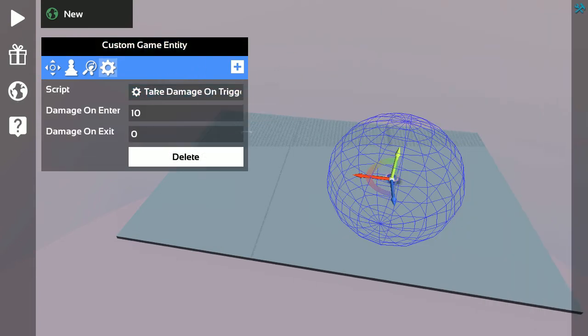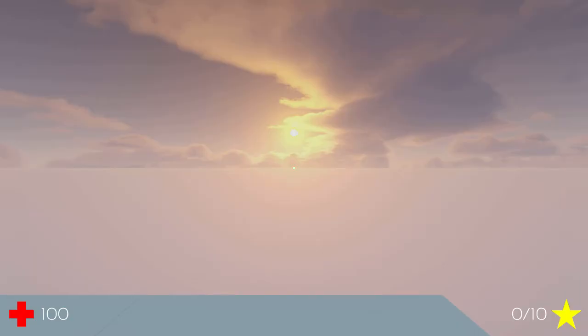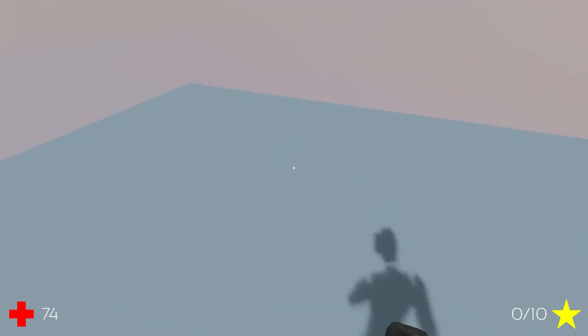So this is when something enters the trigger, it's going to take 10 damage. Let's change that to 13. And no damage on exit. So let's see if that works. 100 health, 87 health, 74.